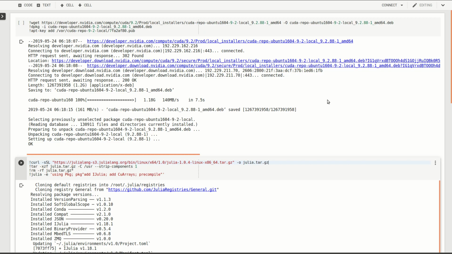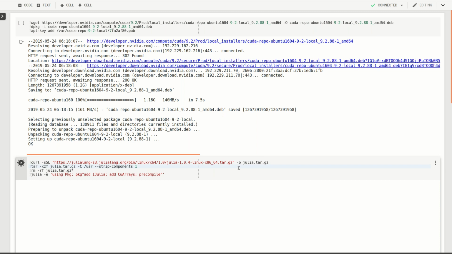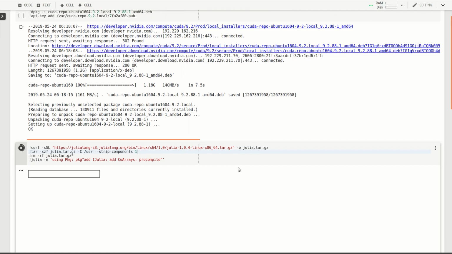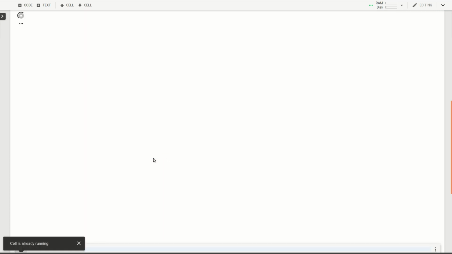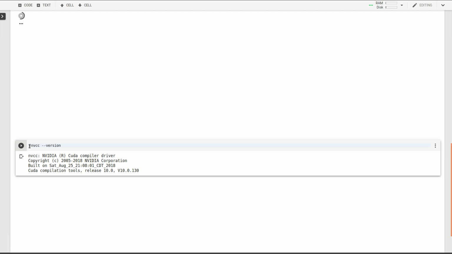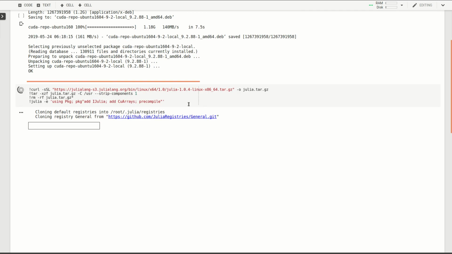So these are the installation instructions I'd sent you previously. Let's start off by connecting, and since I'd run this entire thing before, now I'll just have to run this second thing which installs Julia. And running it, I forgot to mention before, is just Control plus Enter or Shift plus Enter. Control plus Enter will run the cell and keep you in the same cell, whereas Shift plus Enter would run it and take you to the next cell. So the cursor comes all the way over here. Now this is going to take some time, so I'll just skip that.